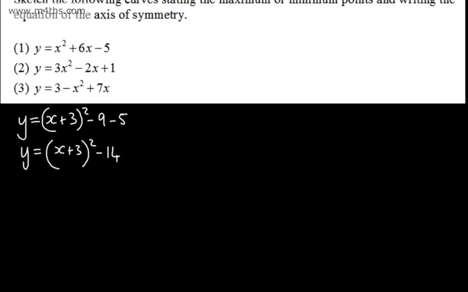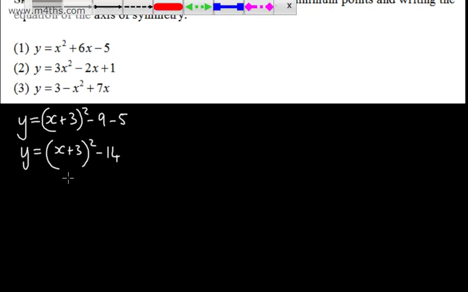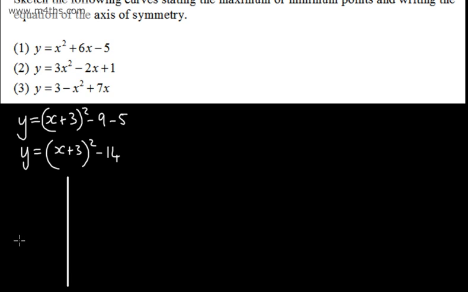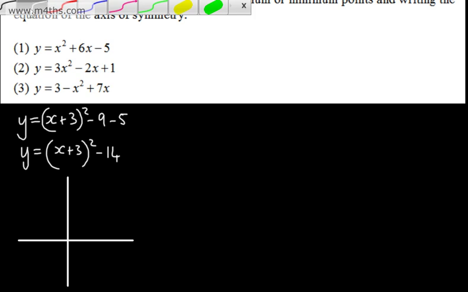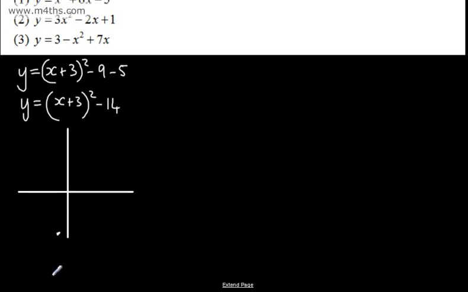So I can go ahead with my sketch and just draw this up. So this is a standard parabola. It's a quadratic equation. Coefficient of the term in x squared is 1. It's positive, so it'll open upwards, and we will have the minimum point at -3, -14. We've moved 3 to the left and we've moved 14 down, and that's going to be the point just here. So now this is going to be -3, -14.